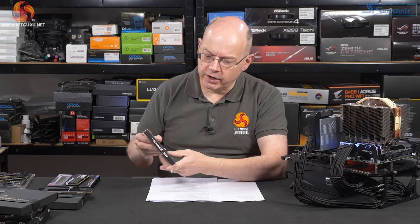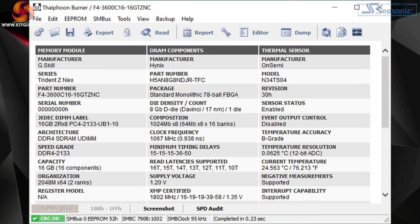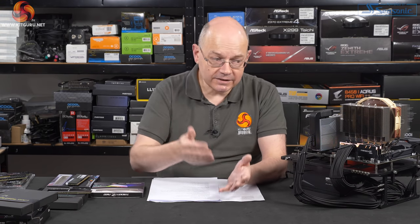Then we come to Trident Z Neo with its AMD Ryzen logo on the packet. This is the first time we've seen SK Hynix D-Die in action. As far as we can see, D-Die and C-Die from SK Hynix are basically the same. The fabrication process appears to have gone from 18nm to 17nm. Density is still 8 gigabits. However, the modules are now 16 gigabytes each, so 32GB in total for dual channel. It is compatible with AMD out of the box — plug it in, turn on XMP, job done. That AMP branding, which is kind of XMP for AMD, is not really a thing. When you turn on your PC, go into the BIOS and enable XMP. All being well it should work; otherwise you've got problems with manual memory tuning. Realistically, of these kits, four work out of the box and three do not — that's compatibility with your motherboard and CPU.